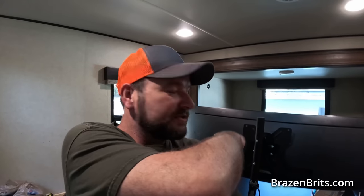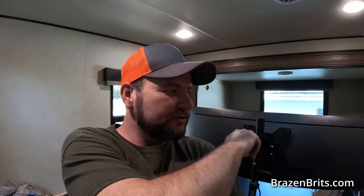So my PC, as you can see, it's the extra wide. So I can have more than three inputs, but I only use three inputs. One for this side of the monitor, one for this side of the monitor. So it's essentially two different screens. And then I have one other one for my Xbox. So I need three HDMI cables.